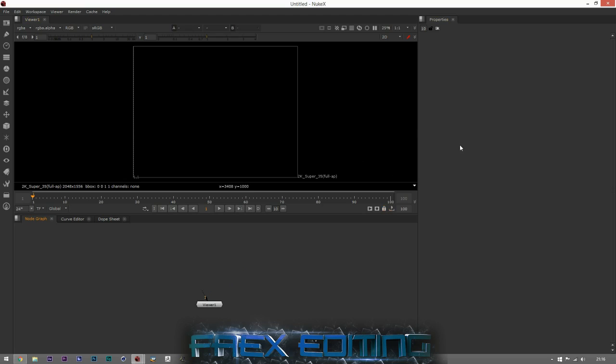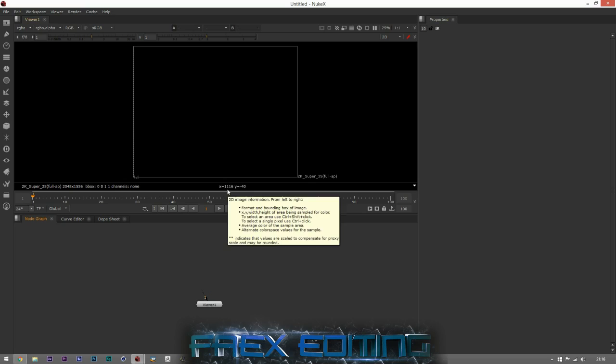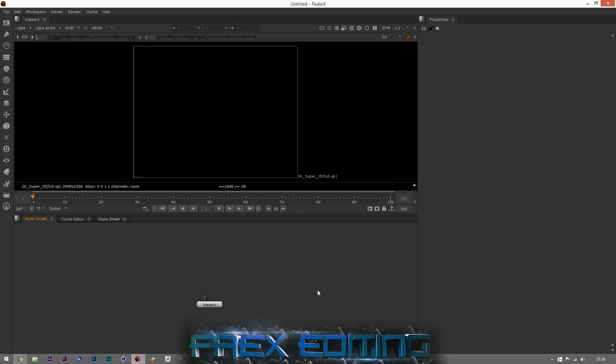So this is the interface. I'm currently using Nuke X. Now you can get a free version. It's a non-commercial version, so obviously you can't use it for any sort of paid jobs, but to learn, that's very useful. That's the one I'm using now, and Nuke X is basically the better version rather than just Nuke, because you've got Nuke and then Nuke X. So yeah, there we go.